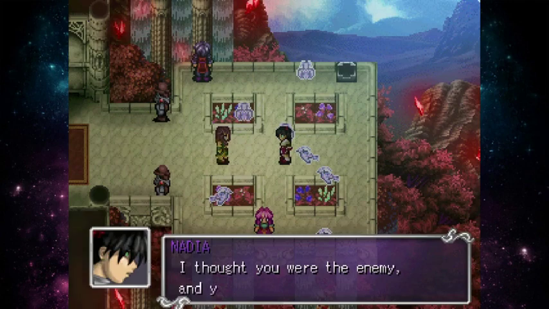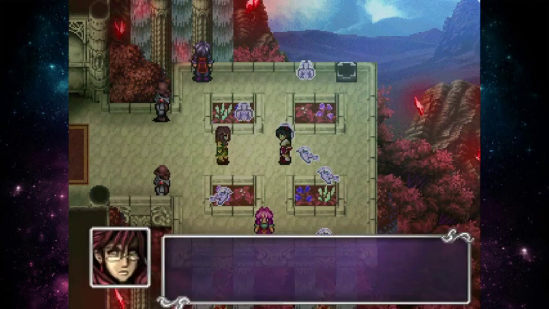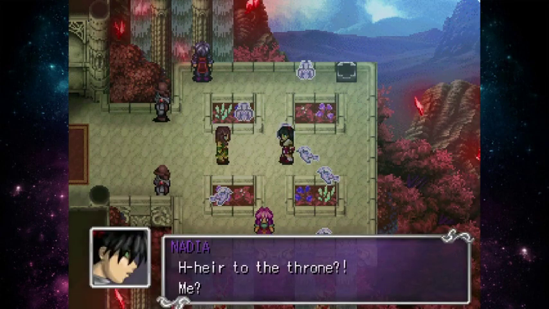You're so kind to me. I thought you were the enemy, and you're treating us like we are part of the same family instead. You're our guests, not our enemies. Besides, you're Chris Maeda's daughter, Nadia. You're the heir to the throne. Heir to the throne? Me?